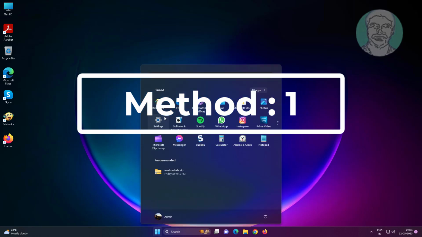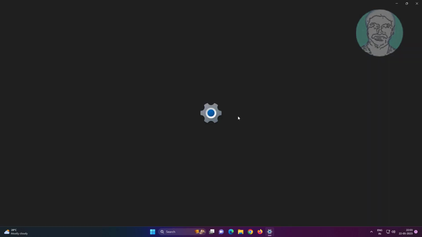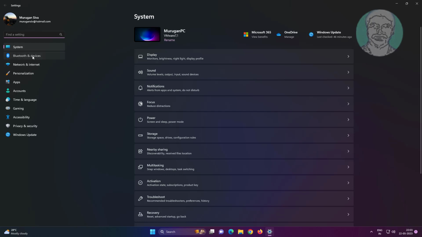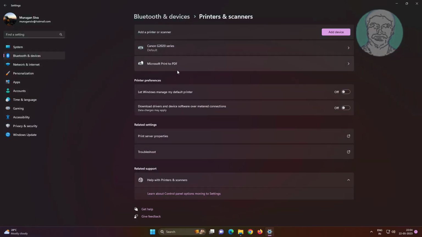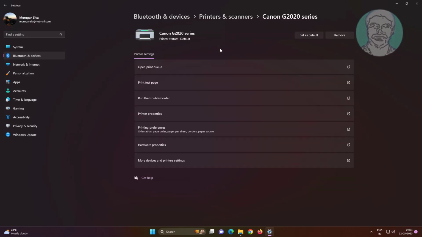First method is click Start, Settings, click Bluetooth and Devices, click Printers and Scanners. Open your installed printer, click Remove.